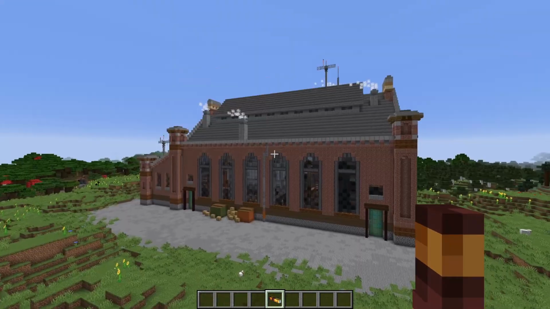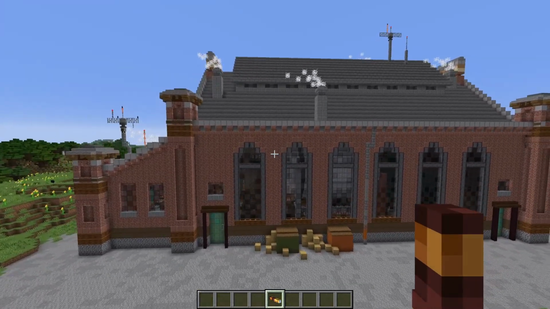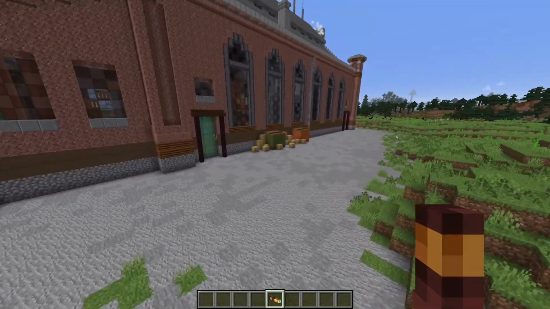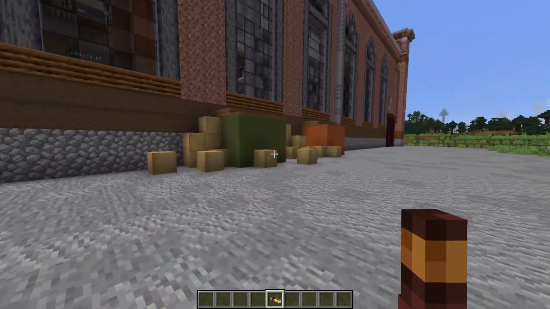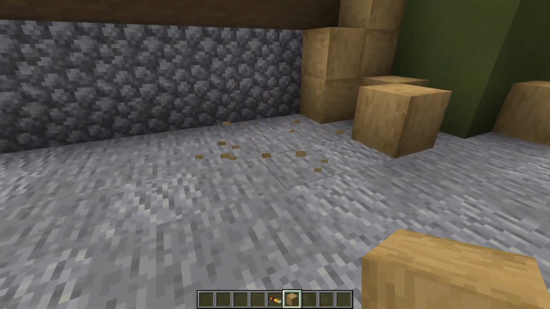I like that. Now, this is one of the biggest builds I have ever done, and oh man, it took a lot out of me, but I had a lot of fun. I learned so many different things. Check this out, actually. This is not 1.17 related, but these boxes are stripped oak logs, oak woods. Oh, look, I broke it. Whoopsies.